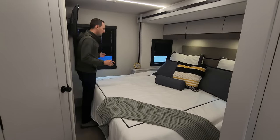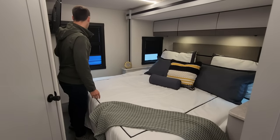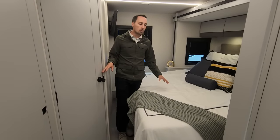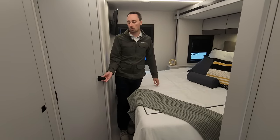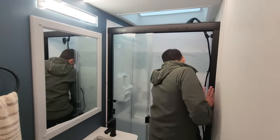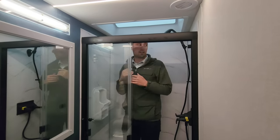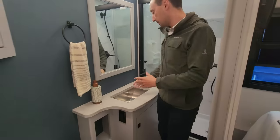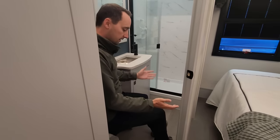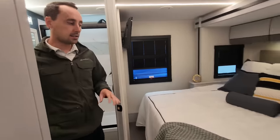You can walk around this king bed, which is nice. There are light switches back here, and you do have a TV back here as well, with those squared windows. Something this size typically is not going to have a king bed you can walk around — a lot of times you're just going to see a corner bed. And you also have a full bathroom. I'm six feet tall and have plenty of room. I can turn all the way around in the shower, and I can close the toilet door and sit comfortably — which for something this size you'd typically have to sacrifice in your bedroom and bathroom.